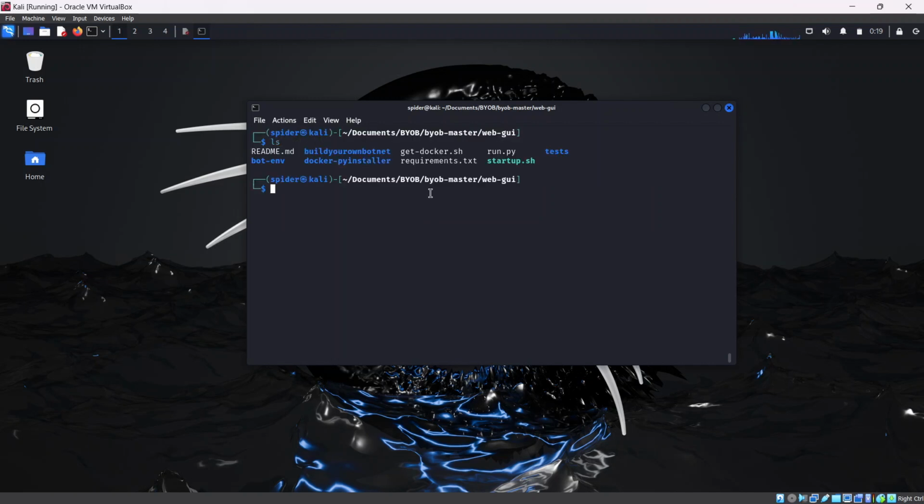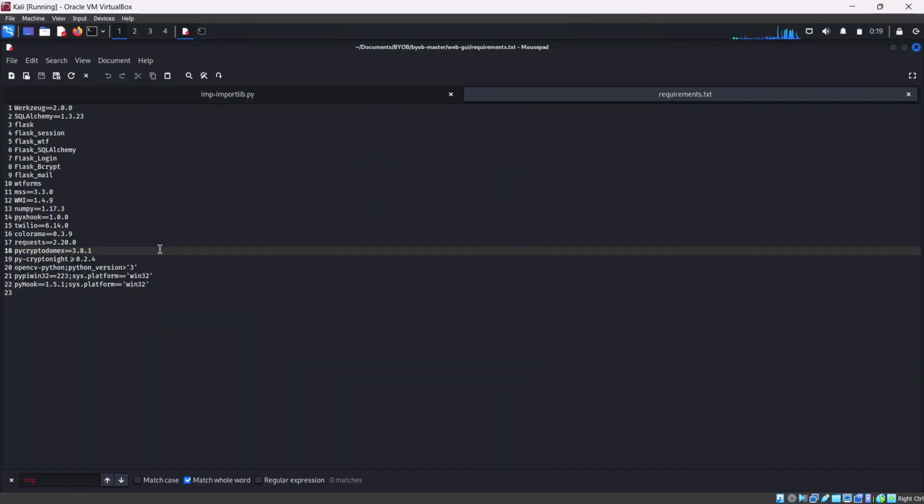Next, we want to install the requirements.txt. But then before we run this, we're going to remove number 13, numpy, because it's going to cause some installation errors.